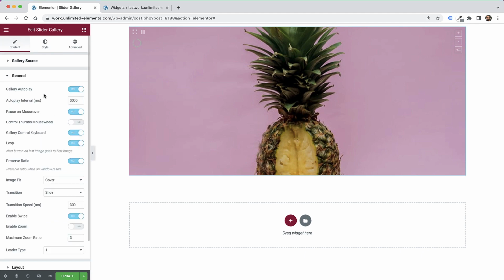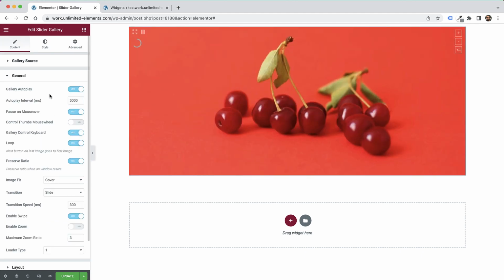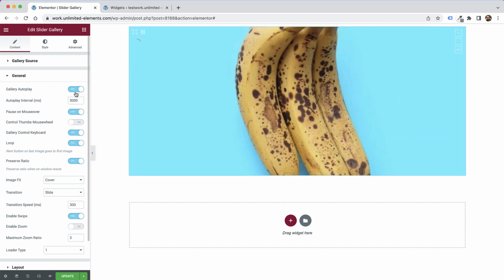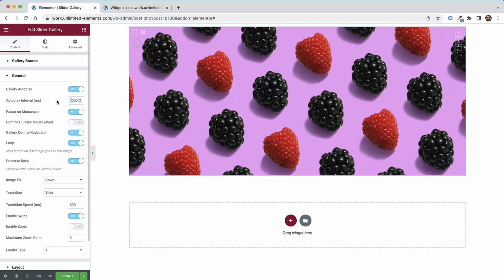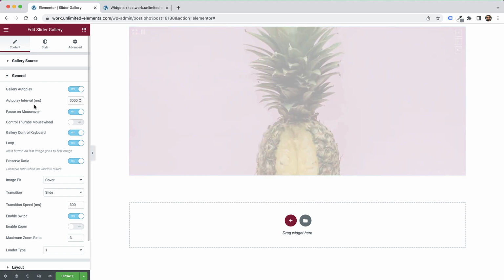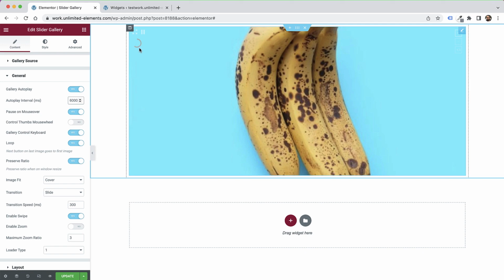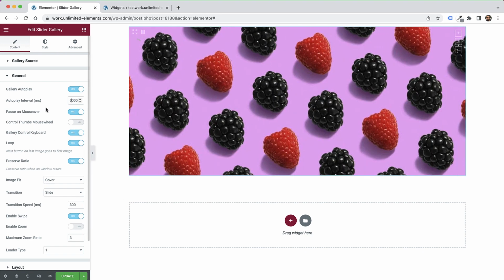Let's jump into the general settings and see what we have over here. Over here, we have an option to autoplay. Now, the next two settings are connected to autoplay, so they will show only if autoplay is on. That's the autoplay interval, so if you want to make that a bit slower. And also, you can choose that when you hover over, the progress indicator pauses. This means that it's not going to move or transition once you're hovering over the gallery, which is pretty popular, so that's why it's the default.